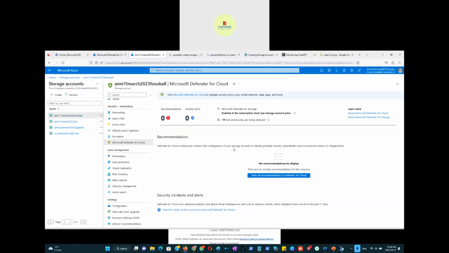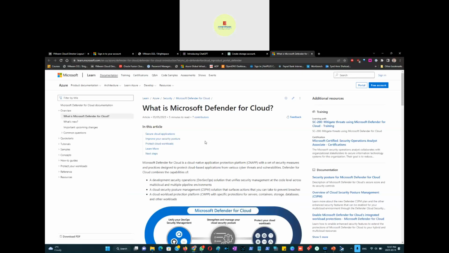So here, it does show now a bit more stuff for storage specifically. And yeah, so there you go. Naveed is also showing some URL here. What is Microsoft Defender for Cloud? There you go. Thank you for that.